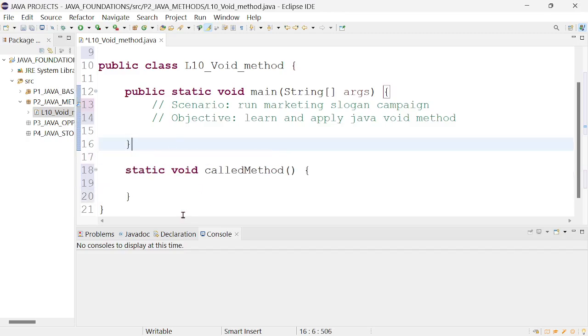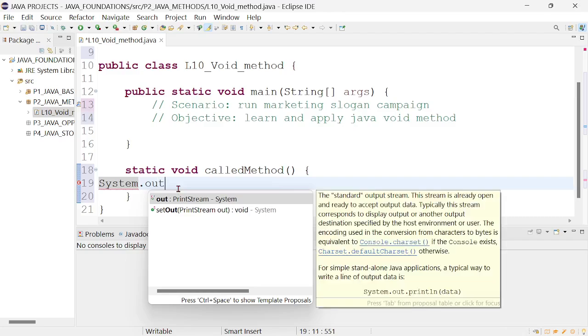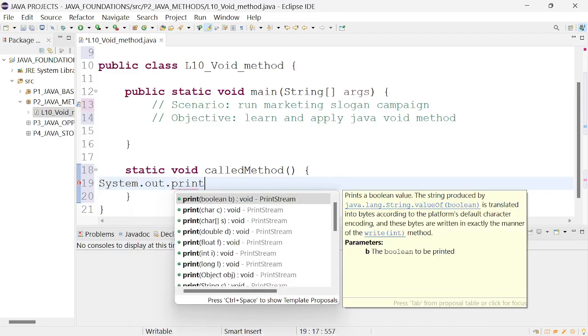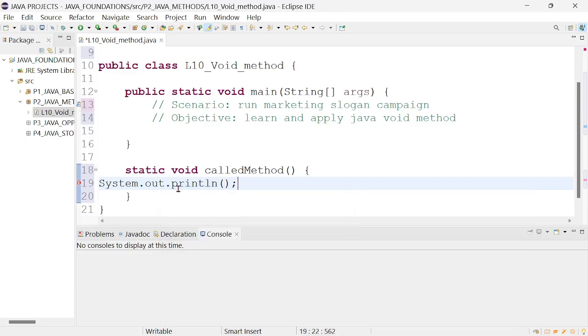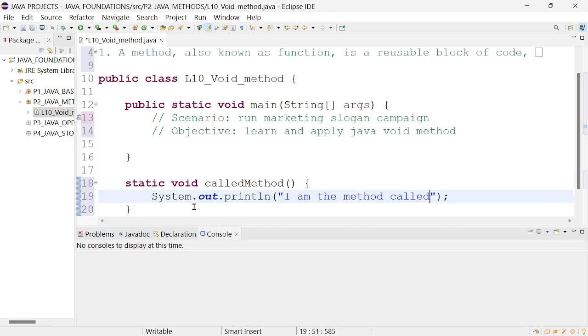Let me format it. Okay. Print line. And let's place a text. Let's format it again. Good.